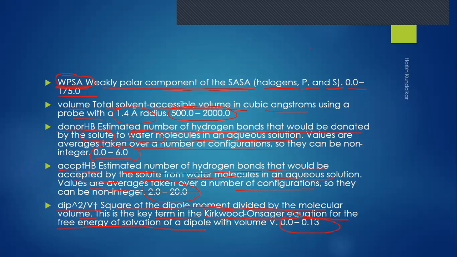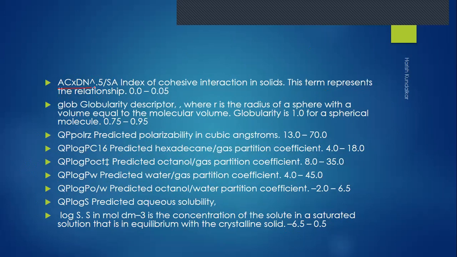Then another physicochemical property is this, which talks about the cohesive interactions in solids. And this should be in between 0 and 0.05. So in Ceutics, we study tap density, bulk density, right? Those parameters talk about cohesive interaction. The angle of repose, for example, talks about cohesive interactions between solids. So this is another term which in medicinal and pharmaceutical chemistry talks about the cohesive interaction in solids. So this value should be 0 to 0.05.